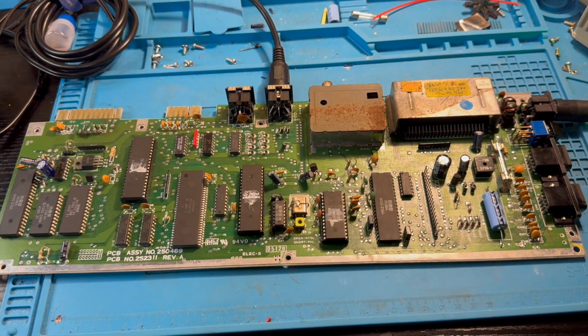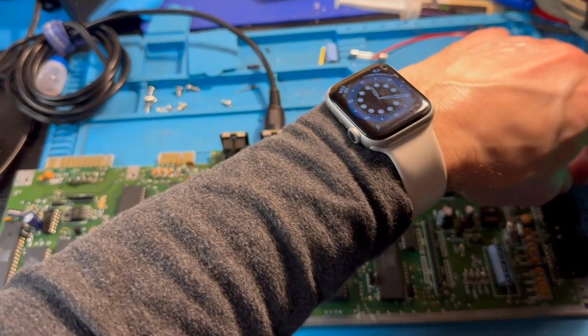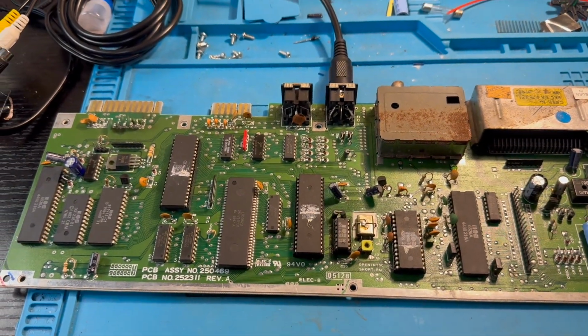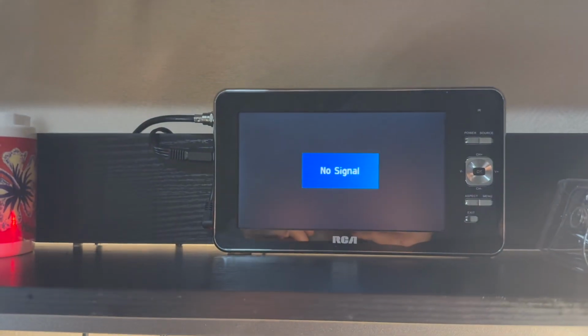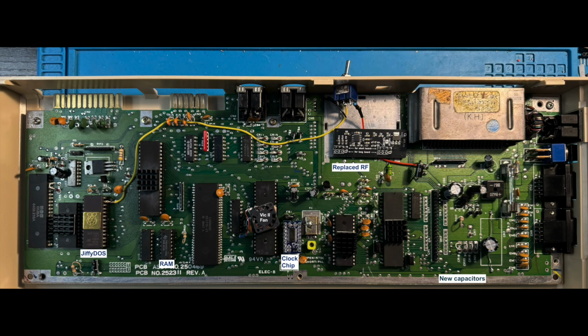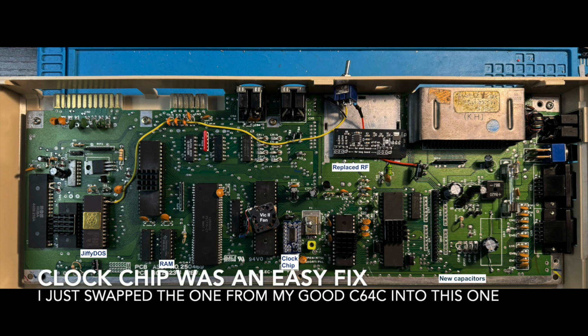Okay, so when I first tried to turn it on, as you can tell, it did nothing. And that was because there were a couple of major problems with it. One of the first problems was the clock chip, as you can see here, the newer part, like a remake of it. It was actually bad, so I had to replace that, and that's the reason why there was no picture or anything, like the video wasn't displaying at all.